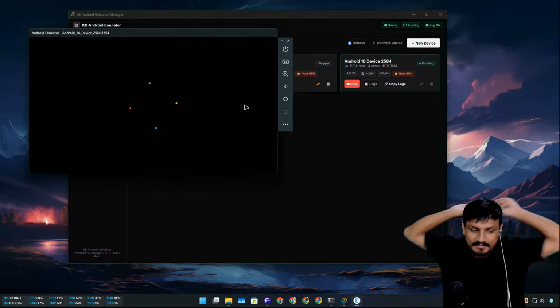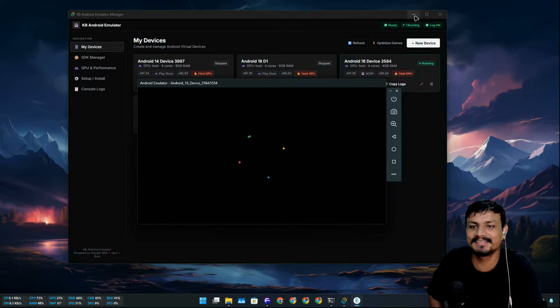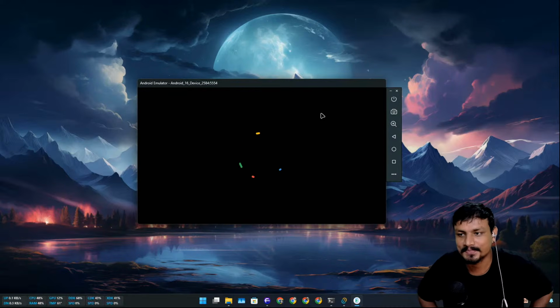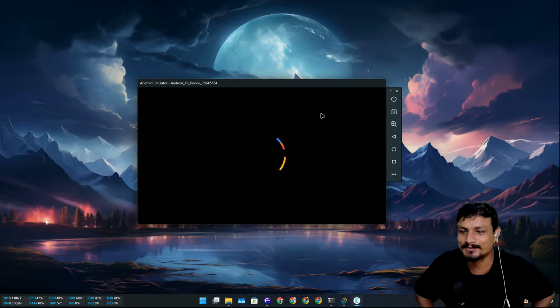Look at that. The watch is spinning, guys. I'm using a watch inside my PC. This is also my first time trying out the Android watch. Even if it's virtual, it's going to be the best experience in my opinion. I haven't actually tried the Android watch yet. Let's see what it has and how this works. Let's find out. It's spinning.